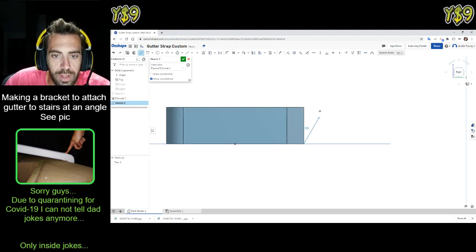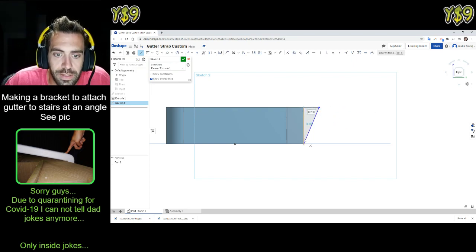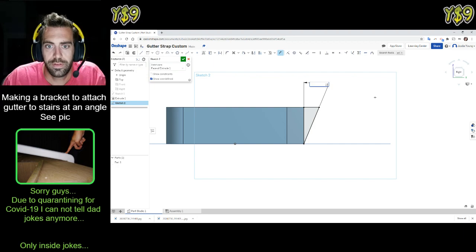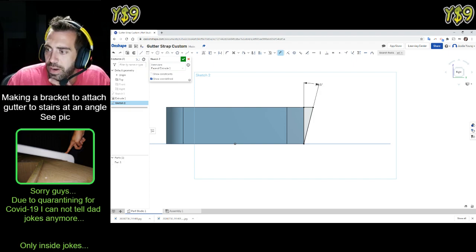So I'm going to draw a line. Let's go hover and drag. See, I get that dotted line with the hover drag play. So then I'm going to close that up. I want to hit the dimension button and say from here to here to get this angle. And what do I say, 14.5? 13.5. So 13.5. Okay, because it's going to be at an angle. So you see in that picture, that's the slope here. That's the degree that's happening here on this gutter.